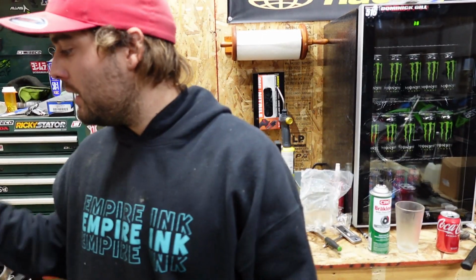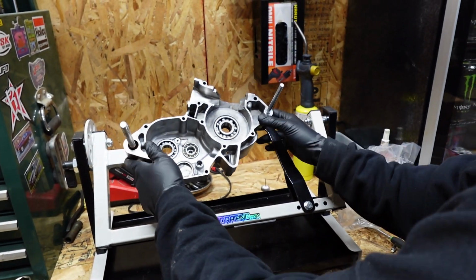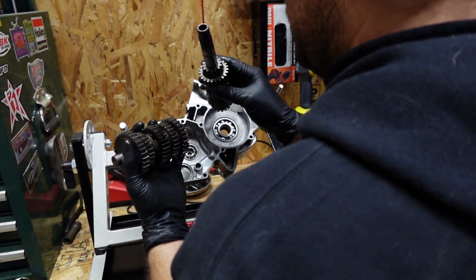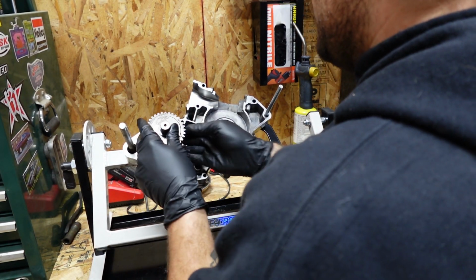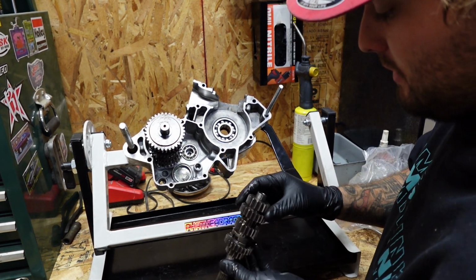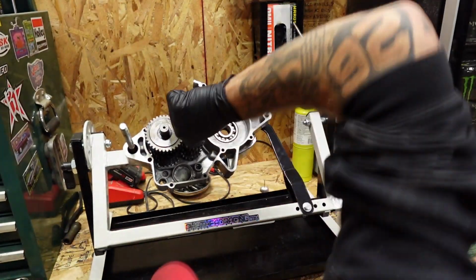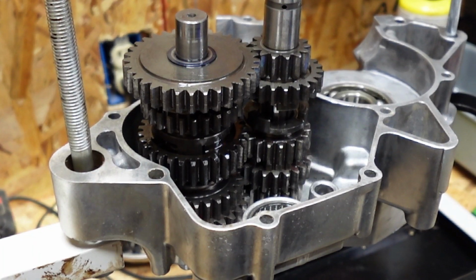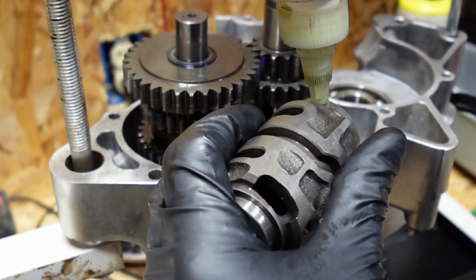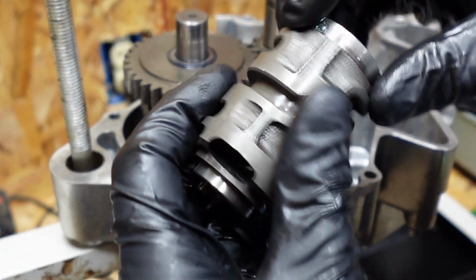Okay, so now what we're going to do is start the assembly process. We're going to put the trans in and the crank in. Let's get it. So we're going to take this. Make sure you have your washer on here. We're going to install, just set it in there for now. Then we're going to take this one here. Spin it all together. A little bit more of this assembly lube to it here. Spin that around.